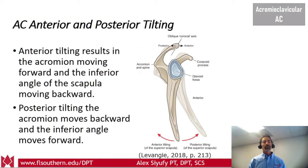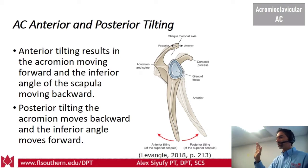The other direction that the AC joint's going to do is this anterior and posterior tilting. So if you can imagine, your hand represents the scapula, with your fingertips here, middle finger maybe, representing the acromion. As I go anterior or posterior, I'm going to judge this movement on where the acromion is going, not necessarily where the inferior angle is going. So as that acromion goes anterior, it's going to be an anterior tilt. As that acromion goes posterior, it's going to be a posterior tilt. So anterior tilt, posterior tilt is going to occur there.